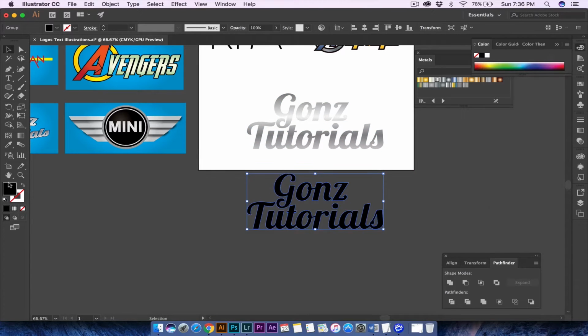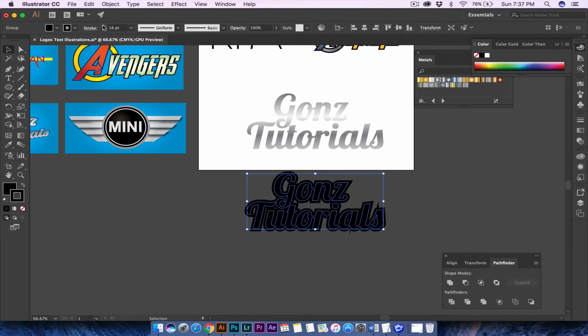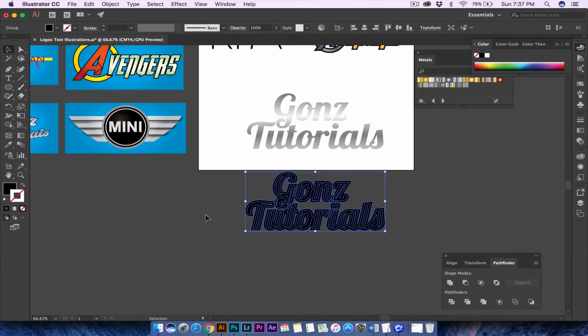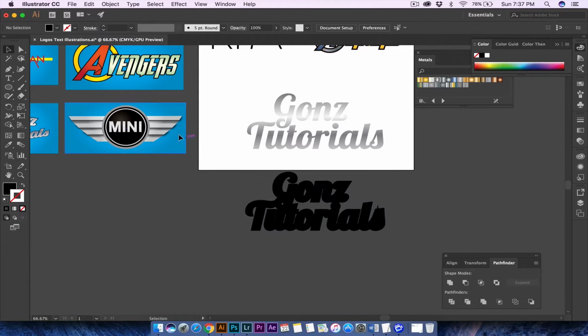Select a solid color for it, click the outline and put the same solid color. Please excuse that, and we're gonna put this again and just go up here so we can add our outline, we'll go around maybe 14. That looks pretty good. Go to object and expand and click OK. From here we're gonna go ahead and unite it and select our direct selection, and I'm just gonna go ahead and fix that guy right there.